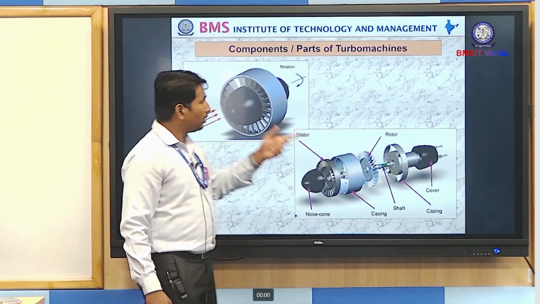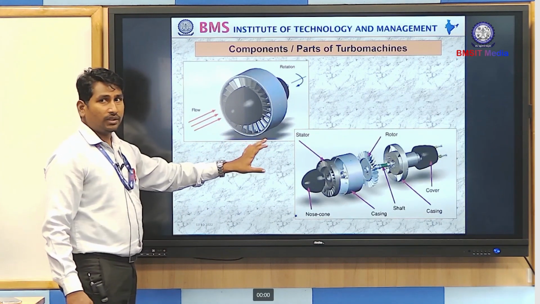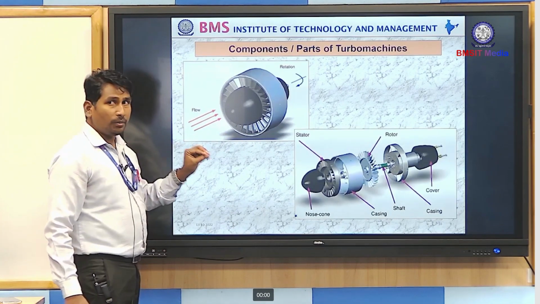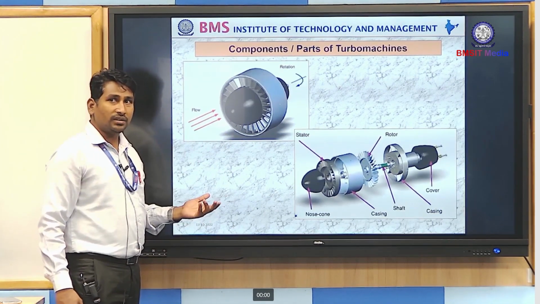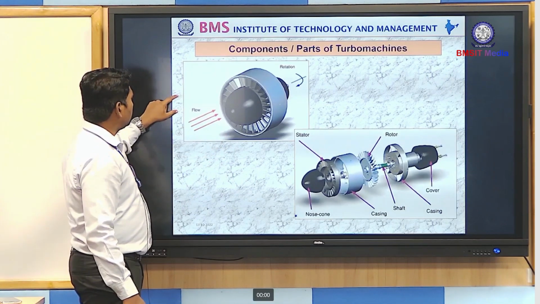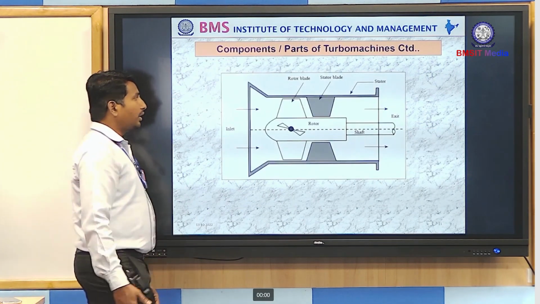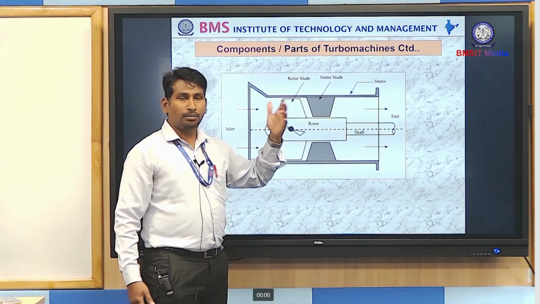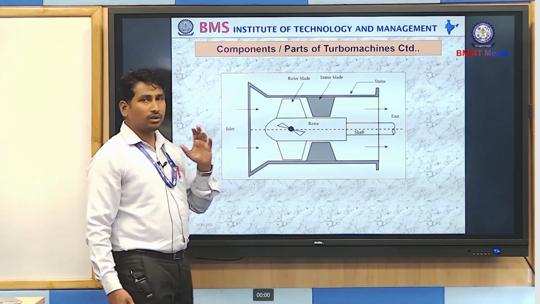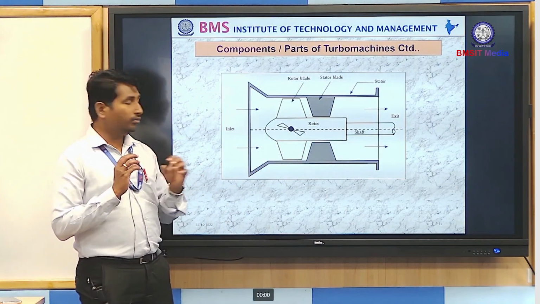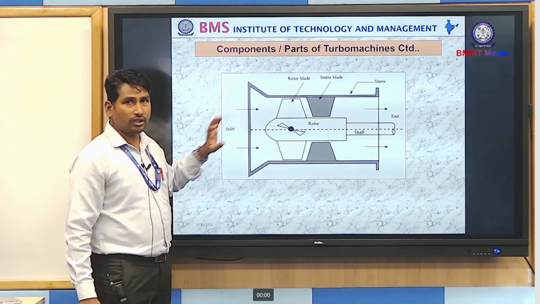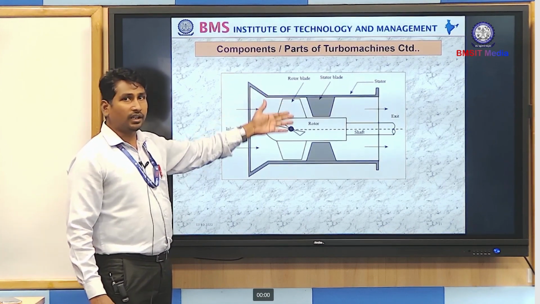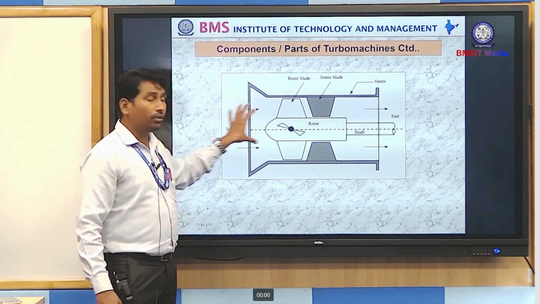In this, what are the different parts? We have studied only one part now, that is the rotor. I concentrated more on the rotor till now because it is a mandatory part. There are some parts which are not mandatory for all turbo machines. We'll see that further. From the exam point of view, this is the figure expected to be drawn. You can draw any figure like a fan, pump, turbine, blower, anything, which should consist of rotor blades and should show the direction of the fluid flow. That's all. But this figure also holds good, where it includes all the parts which are not mandatory. The only mandatory parts are the rotor and the flowing fluid.